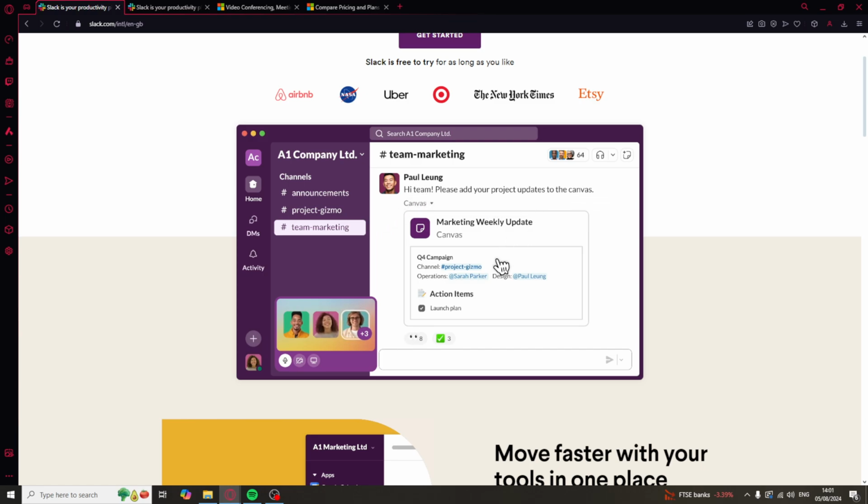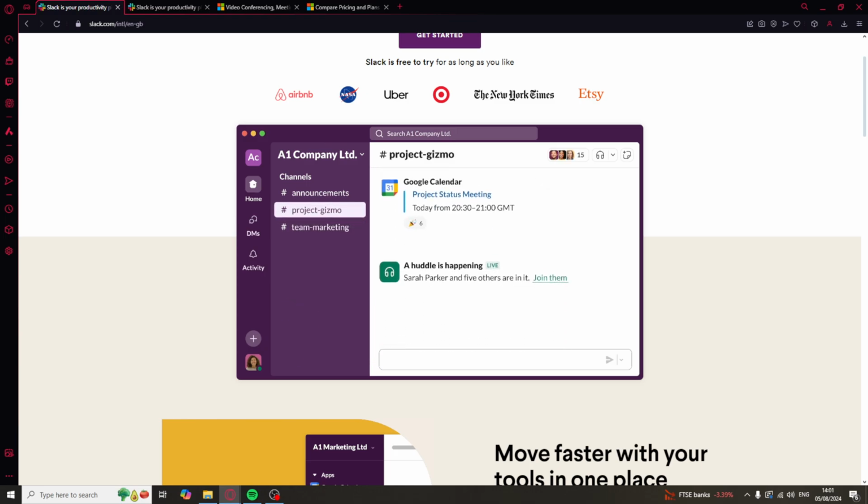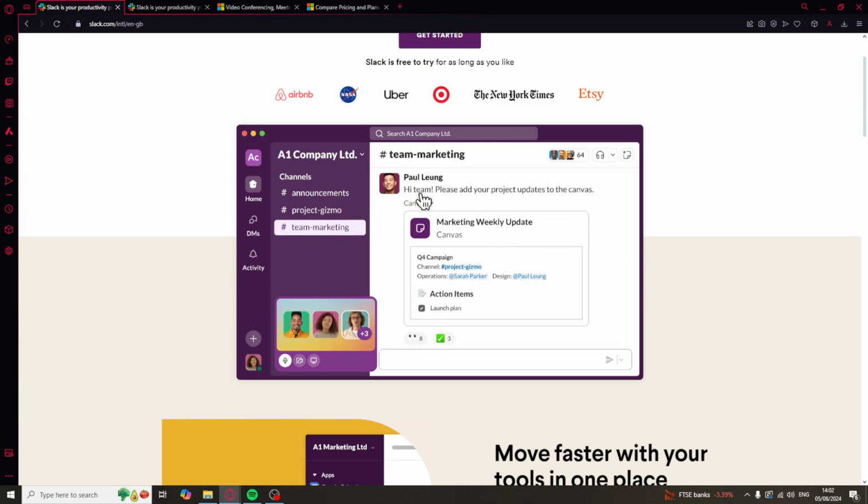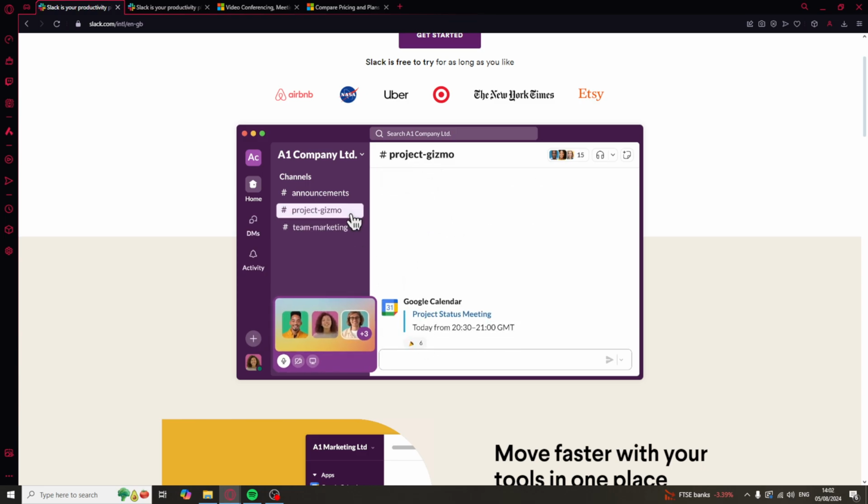So comparing the two of them can seem a little bit complicated because they're not directly the same, and there's a lot of different features and pros and cons about both of them. But they both have free plans, so you can go ahead and try both of them out for free before you decide which one you want to put your business on.